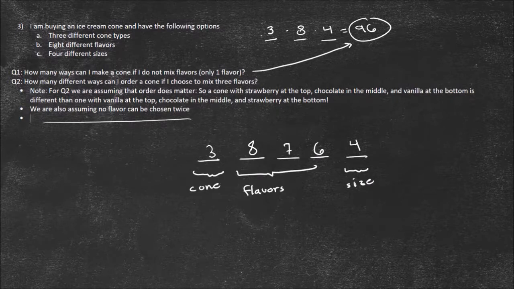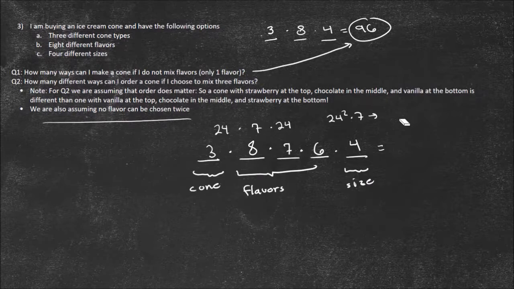And now again, it's the product principle. We're just multiplying all of these to get our total number of options. So what is this? It's 3 times 8 is 24. This is going to be a big number. Well, let's see how big it is. All right, so 24 times 7 times, I'm just going to do 6 times 4. That's an easy one, 24. So I'm going to get 24 squared times 7.